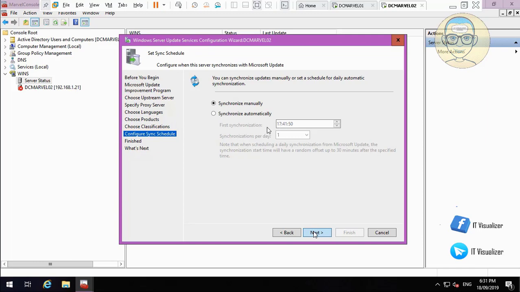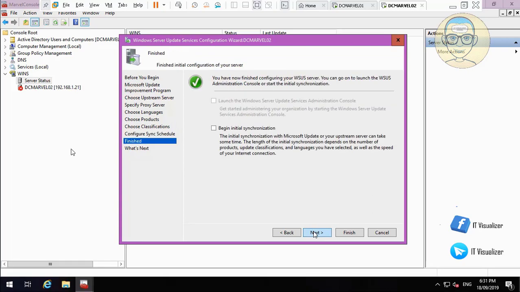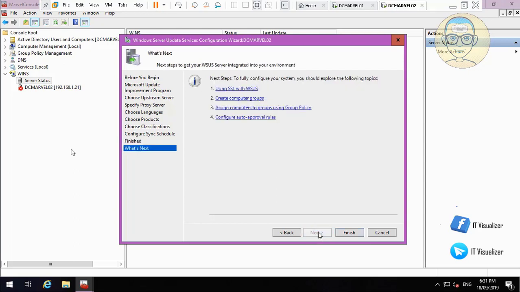So this is also best practice, to make it automatic at a time when the users are not working, so you will not consume the internet bandwidth. This is one of the benefits of using WSUS. You can synchronize or automate and set the time to download the updates, and this can be done when your users are not working, at midnight, or when there is no activity in your domain or network. So we'll do this, and then we click next. We will not begin synchronizing now, so we will tell it to synchronize automatically and assign a certain time, and then finish. So now we have our WSUS initial configuration finished.